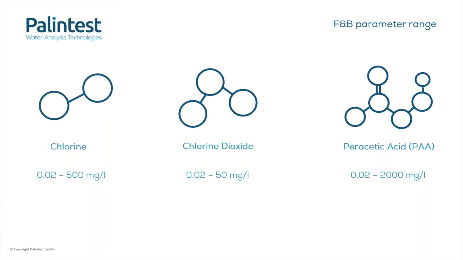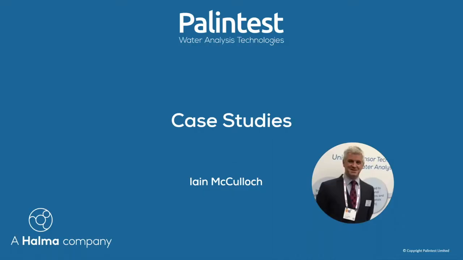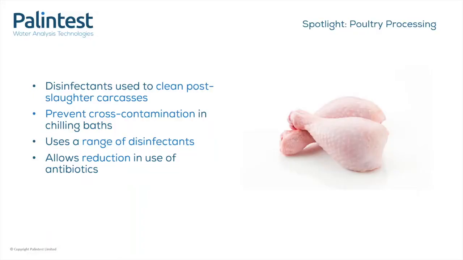In the last 18 months, we have trialled and launched a number of new sensors. Our new instrument and our new sensor manufacturing line means that the rate of release of new parameters and ranges will continue to increase. So let us now look at some applications in food and beverage where Kemio is being used to improve processes and results.